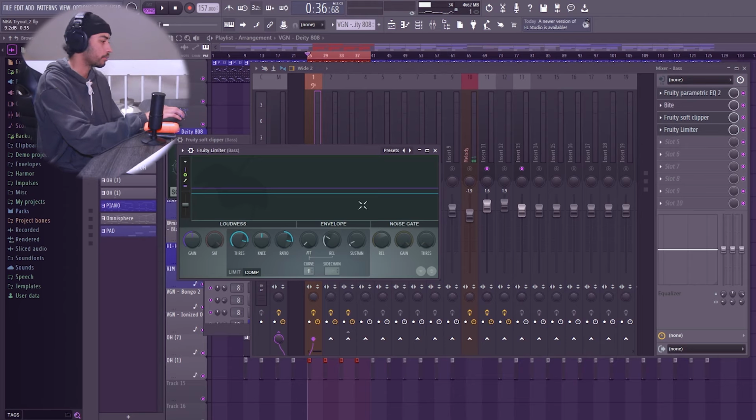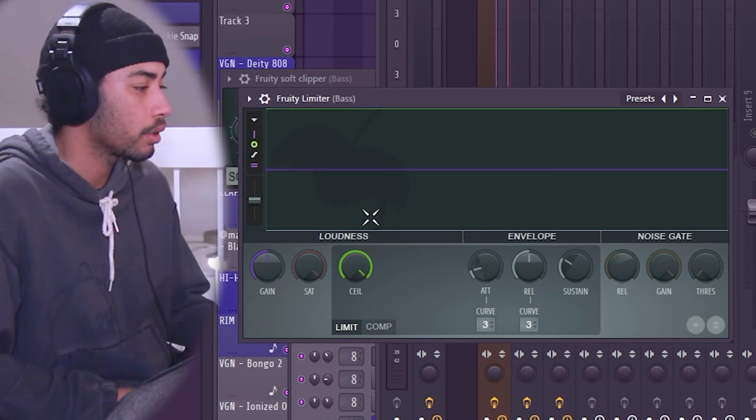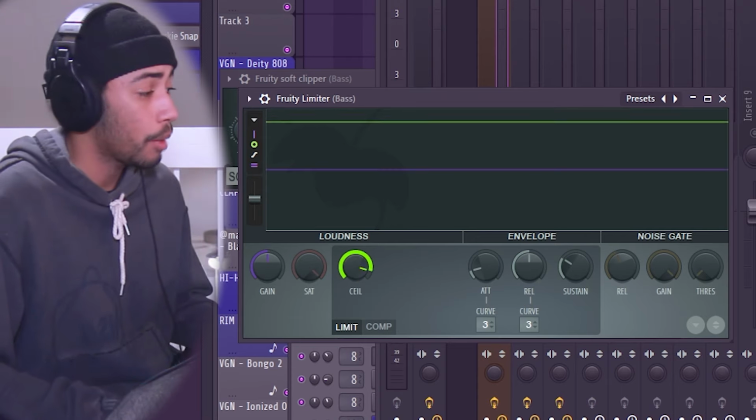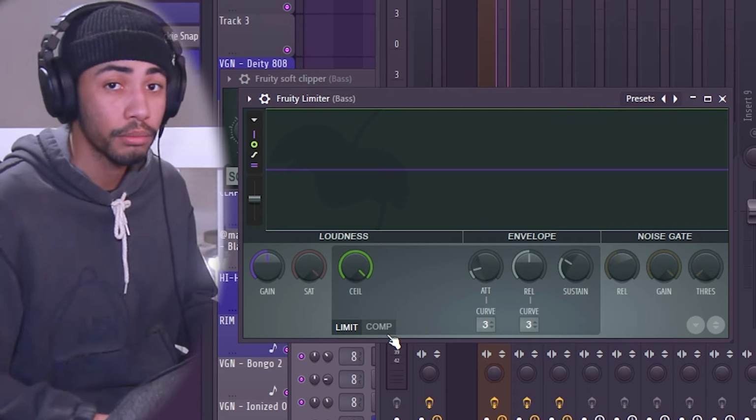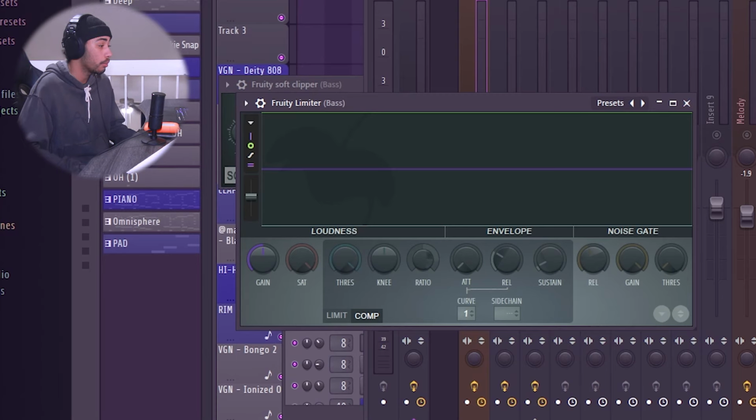Now we're gonna head to the limiter. So when you first load up Fruity Limiter, it's gonna look something like this. First things first, I put the ceiling all the way up. I'm not trying to limit my 808. In this scenario, I'm just trying to compress it. And again, this is just stock plugins, so you get the idea. If you have actual compression plugins, use those, play around with those. But I like to put this ratio up, honestly, as far as I can take it. Sometimes I put it a little bit lower, but I like to put it around here or just fully up. So in this case, just so you can hear the difference, I'm gonna put it fully up.